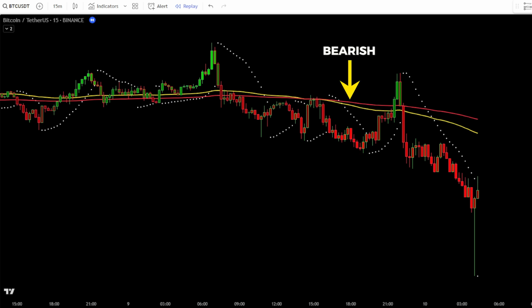Meanwhile, if the EMA 100 crosses or is below the EMA 200, that is a sign of a bearish trend. And as confirmation of a strong bearish trend, you must make sure that the Parabolic SAR indicator moves or is positioned above the price candlestick. To make it clearer, now let's discuss how to place buy and sell orders using this trading strategy.